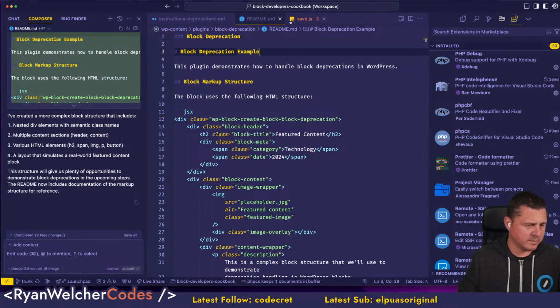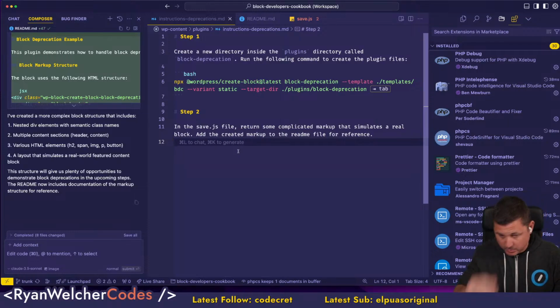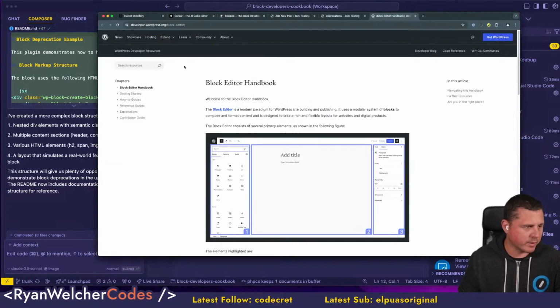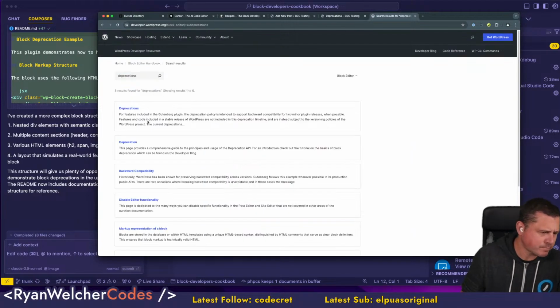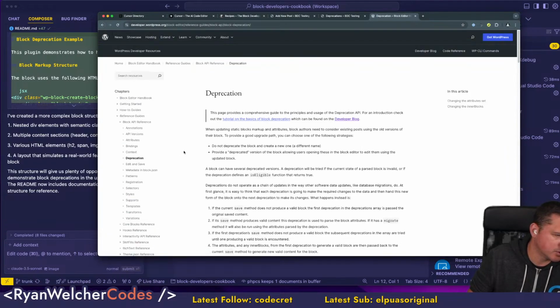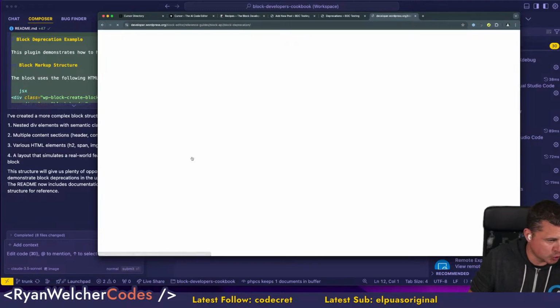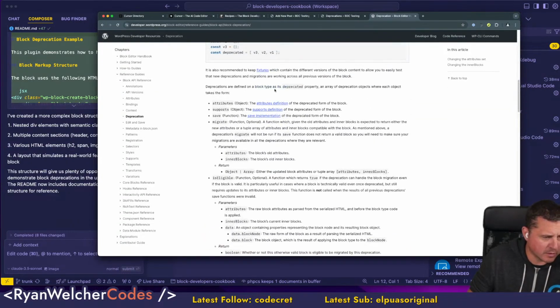So okay, yes, we have some complicated markup. What I want to look at actually is deprecations. There are different types of deprecations. Oh, that's the wrong deprecation. Let's see. Deprecations are defined on the block as a deprecated property, an array of deprecated objects for each test object.